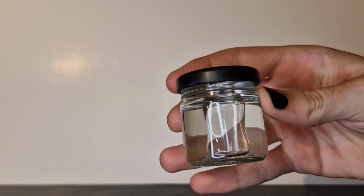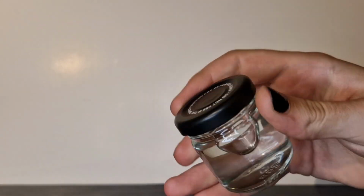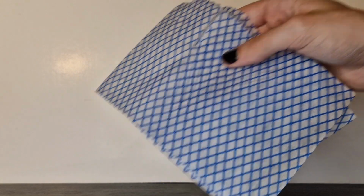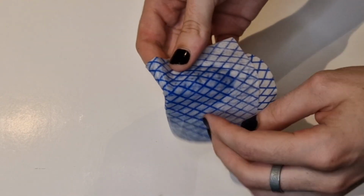So I'm just going to explain how I do the whole process. This is a bottle of isopropyl alcohol that I've got, or rubbing alcohol, commonly named the same thing, and just a J-cloth. You'll also see me use toilet roll throughout this when I run out of J-cloth, but kitchen roll works just fine as well.